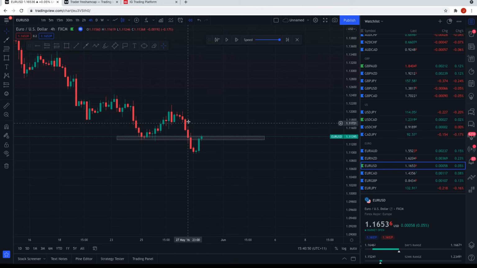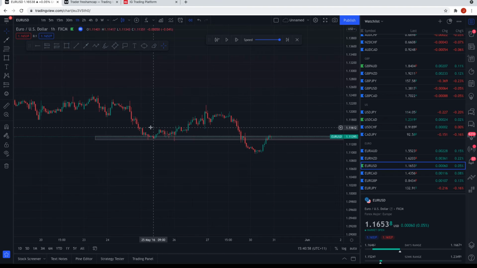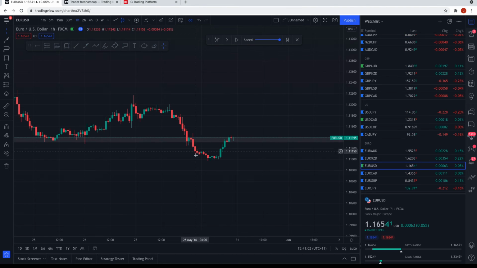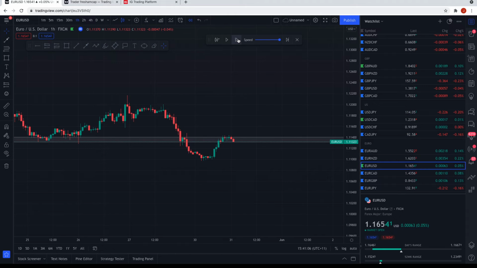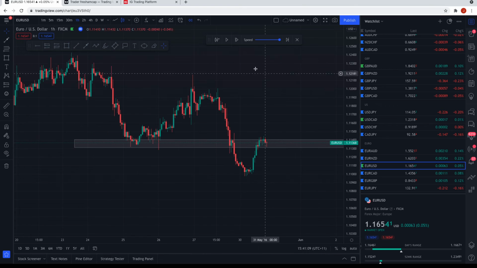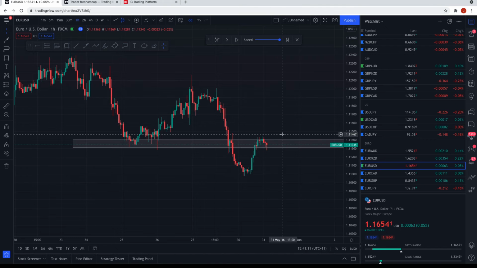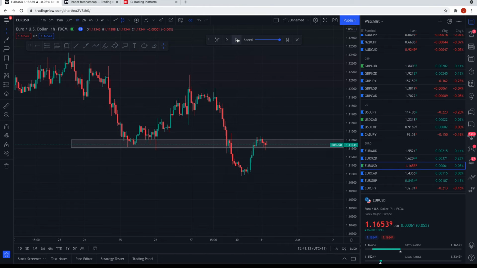We don't quite have a consolidation, but I think if we look on the 1H, we'll see price touching this zone multiple times. Yeah, so we can see multiple touches here. We have another touch there before price breaks and now comes back. So we look for the rejection. Not quite there yet. There we go. Ooh, no. Not quite.